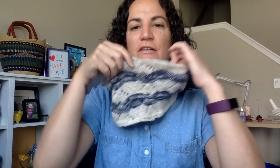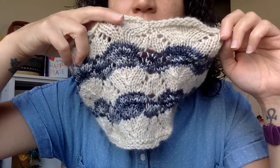It's really soft. I know some people find alpaca a little scratchy, but I really think it's soft, and you can kind of see the lace work here. And the other color I used was actually leftovers from a hat that I made my husband. And this is the Gnome Acres 221B Baker Street. So I decided to add a little bit of color. So basically this cow is like memories, because I got this during our yarn crawl last year with my friend Kristen. And then the blue is my husband. So kind of two warm memories for me to wear when it gets really, really cold.